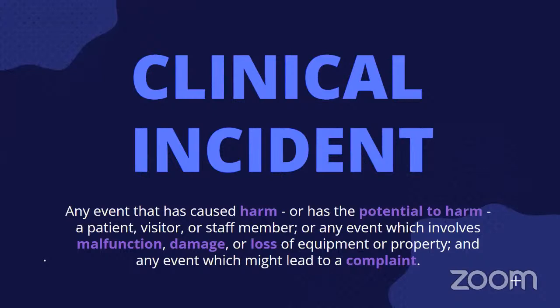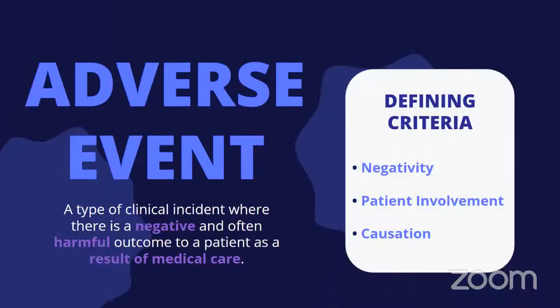The first term we'd like to define is a clinical incident. This is any event that has caused harm or has the potential to harm a patient, visitor, or staff member, or any event which involves malfunction, damage, or loss of equipment or property, and any event which might lead to a particular complaint. So as you can see, this is quite a large umbrella term that encompasses many different aspects of healthcare. Most of this might not actually be applicable to us as healthcare workers. However, an adverse event is.